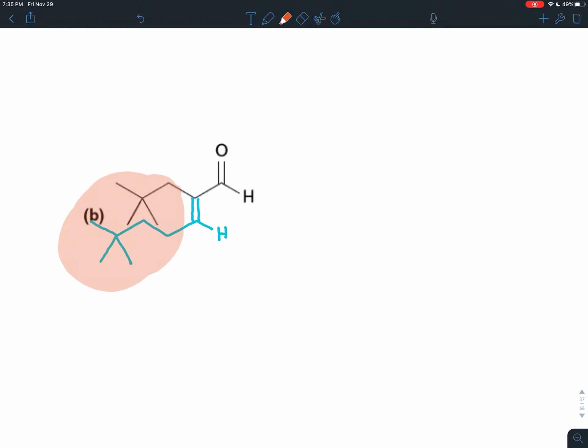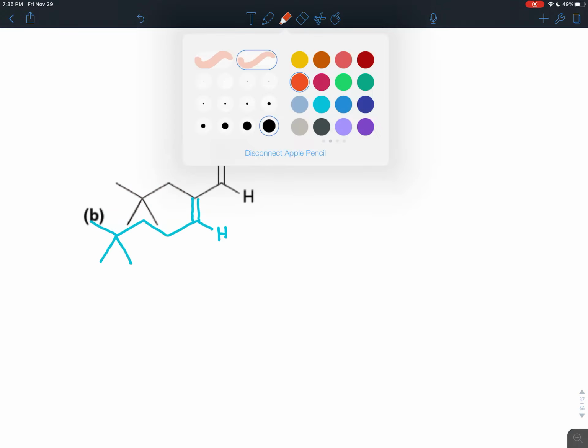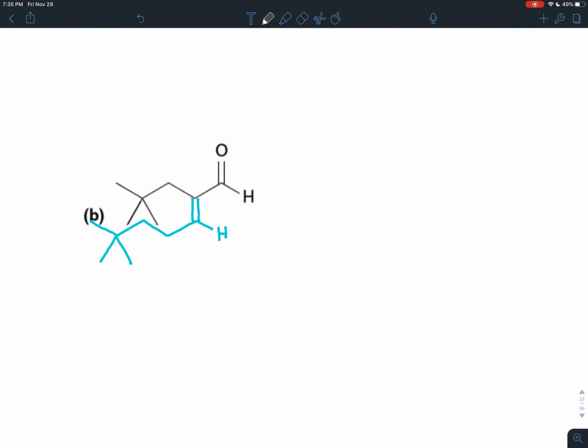It's very much closer, but it's not the correct way. Look at how crowded this area is. There's a lot of steric hindrance there. All those groups are going to be repelling each other, bumping into each other, pushing each other apart. And that puts a strain on this molecule and prevents it from forming most of the time. Most of the time, you will have the trans product, or if you prefer, the E product.